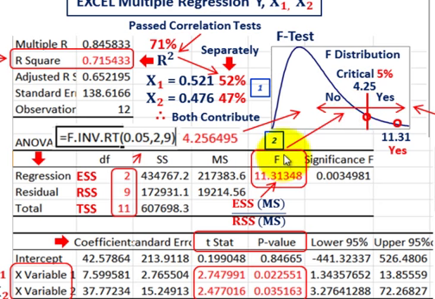Had our F test here been below 4.25, we could say no, they aren't. We can't test the correlation, or the correlation is not good for our multiple correlation, but it's way over here, so yes, we can accept it. So it is significant and we can accept it. So that's for our F distribution here for the correlation on a regression.